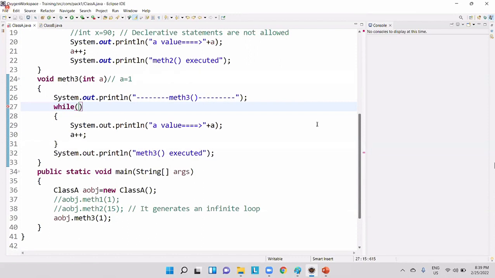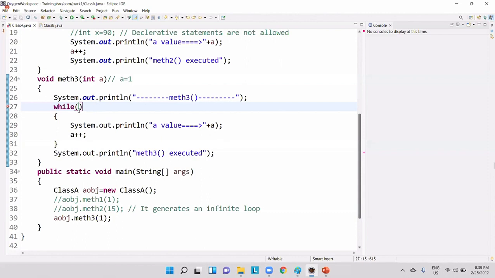Now tell me, can I write true? Yes or no? Most of the people are saying yes, some people are saying no. Anyways, if I'm writing true, am I going to get any error? I'm not saying warning, error.